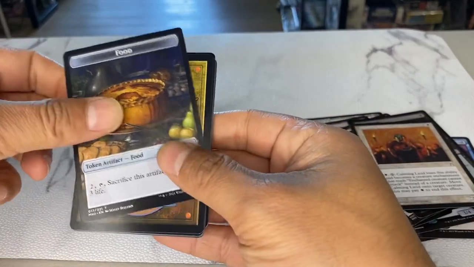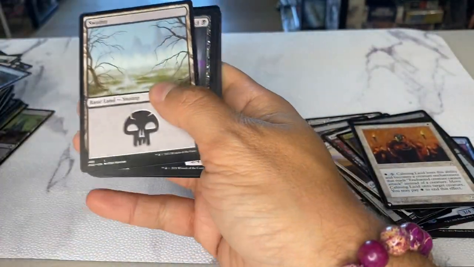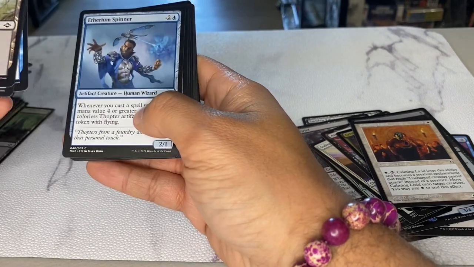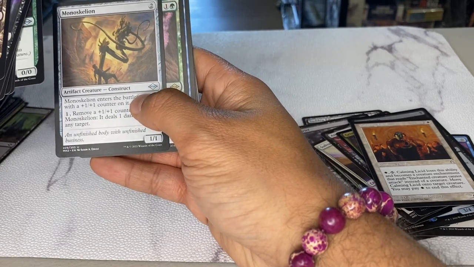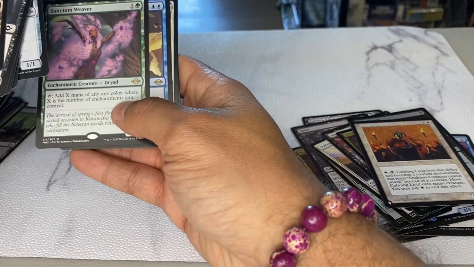Another food token. I think the specs are trying to tell me it's almost lunchtime. Another swampy swamp. Can never get enough swampy swamps. A Lotham Curator. Step through. So again, a lot of monoskeleton. Nice. Sanctum Weaver.